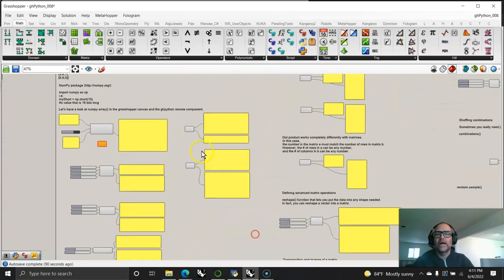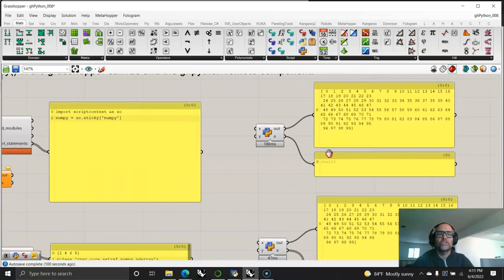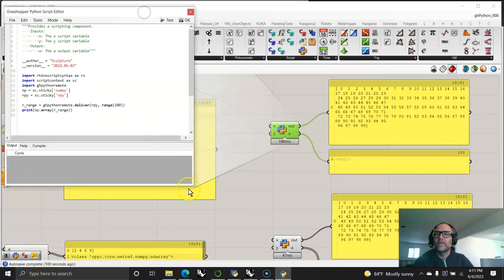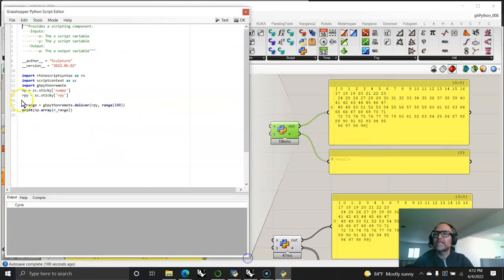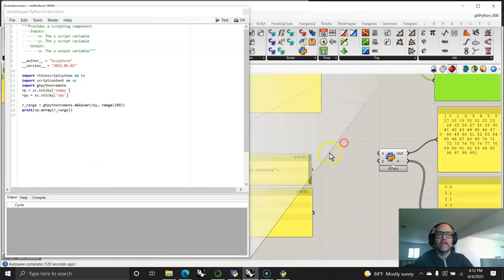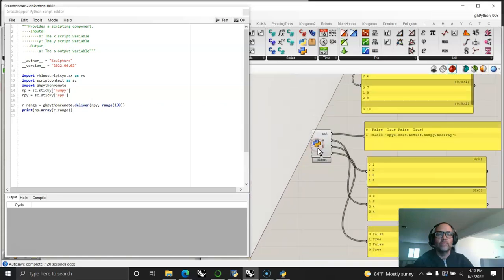So let's keep going. What I've done here is pretty much the basic intro that got me started. It's not too exciting. It's pretty simple. It was basically saying, let's take a range at GhPython, deliver an RPY, sticky RPY to the range 100, and then it will list the whole thing. Now, I did not put the output. I did not push this through, which is what I should do if I want to see it as an output that's accessible. So let's just use that as an example, because this is what I was doing before I learned how to manipulate all this.